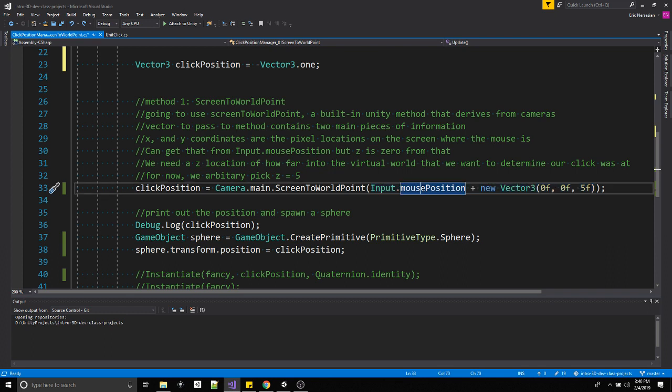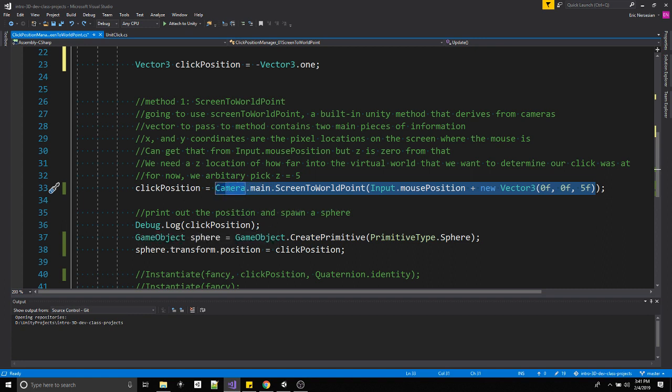Now you're used to the input of using user input. Now we're going to look at the position. So where the mouse is, and you saw as I moved around in my app, it moved the X and the Y position. So we're going to feed that in, which is a vector 3. The first position is X, second position Y, third position Z, which is always 0 because we're in screen space. So to move into world space, we have to add that depth information. Otherwise, we're going to render stuff right on top of the camera. We're not going to see it, or it's going to block our view. So in this case, we're just moving 5 units in the Z in depth. It's hard-coded. Later on, we're going to make it a little more dynamic.